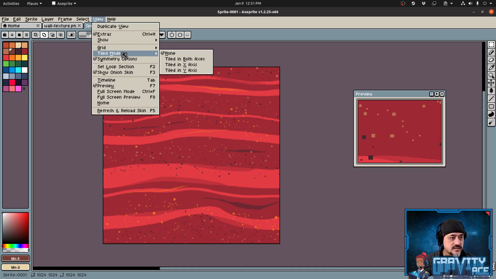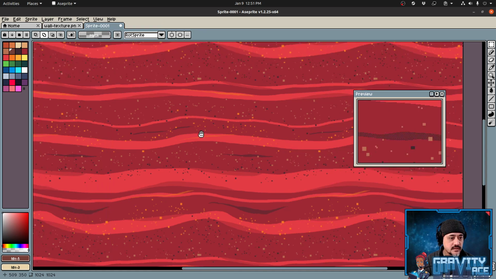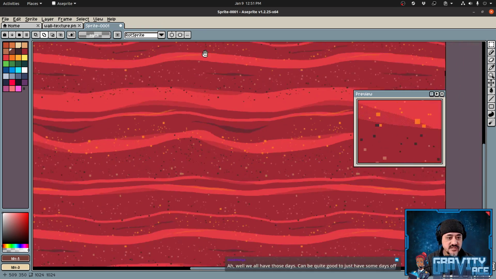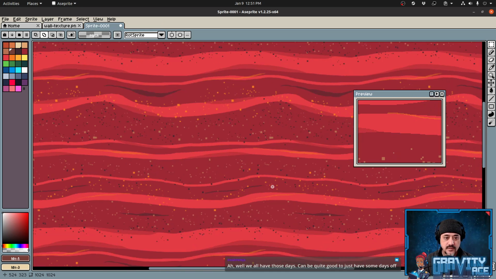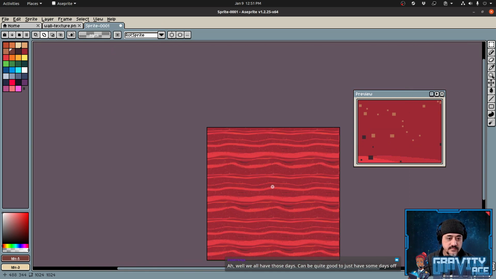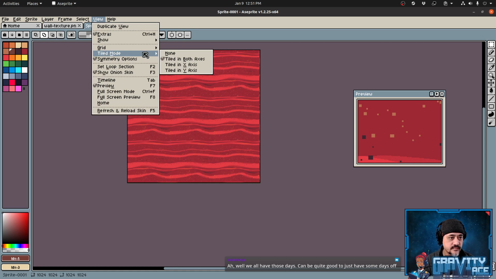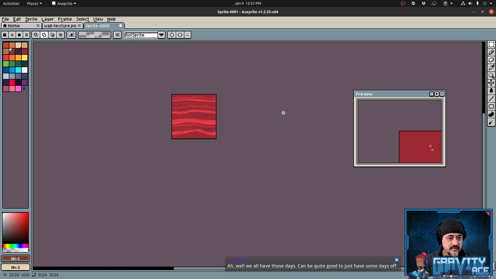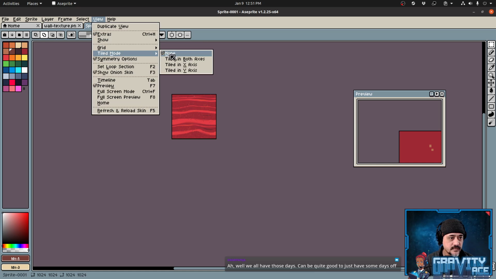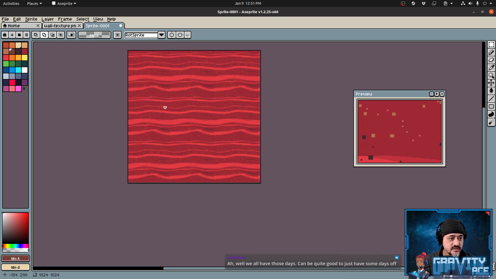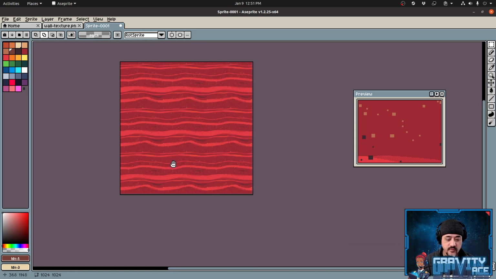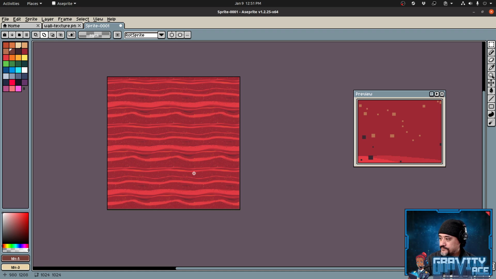There's a way to do this. So it's got this tiled mode where it takes the center thing, takes your texture, and it can tile it horizontally or vertically or both. It does that by tiling it one extra tile in each direction, just so you can see how it wraps. It's kind of handy.